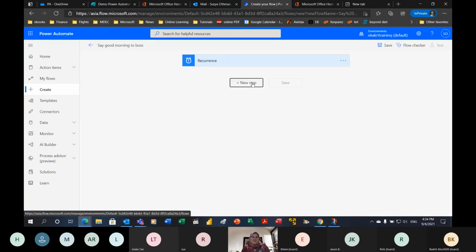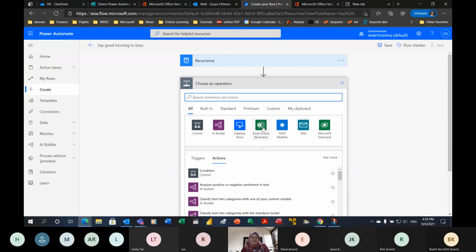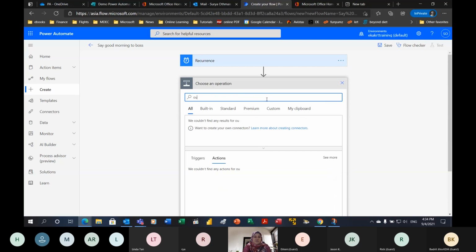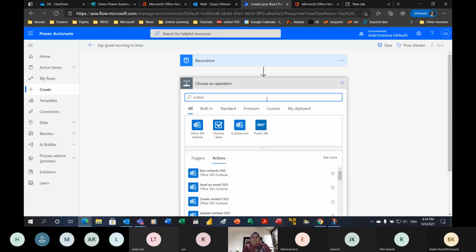The new step will be email. This is what I mentioned earlier. If you want the email sent by Automate, then you can use mail. But if you're using Office 365 Outlook, then you can use Outlook.